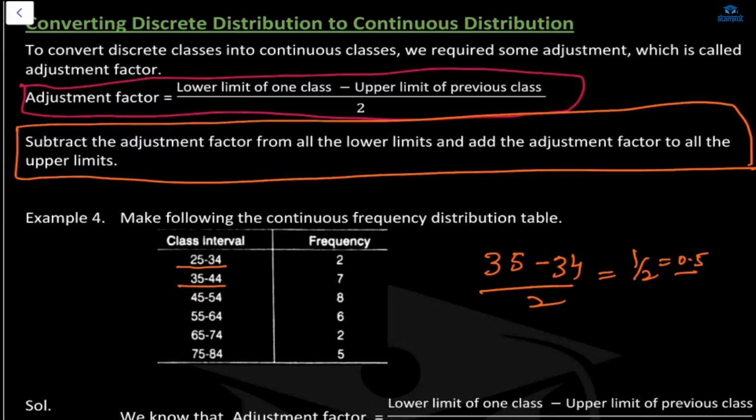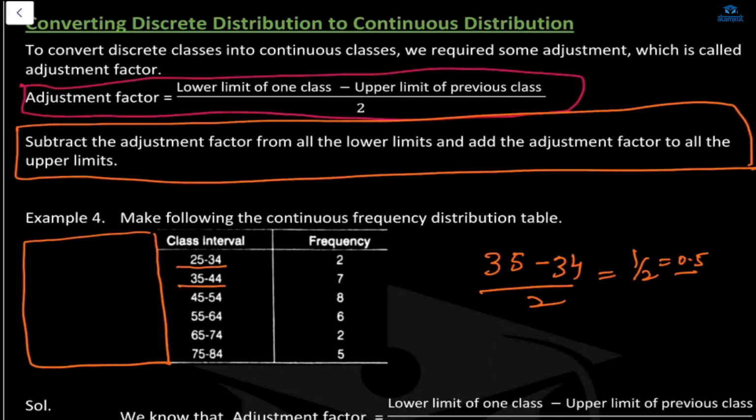So, ma'am, what should we do with this frequency? Yeah, this 0.5 you have got, what you are going to do? You are going to subtract this in the lower limit. That means your new... Yes, ma'am, I got that. Ma'am, for frequency, what should we do? Frequency, you don't have to do anything. Frequency will remain the same.